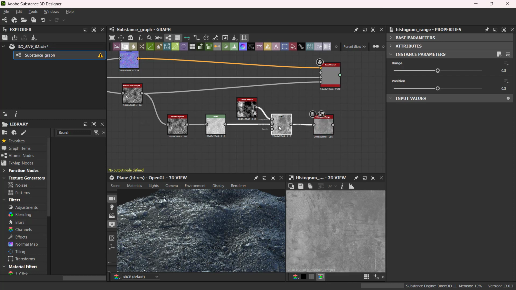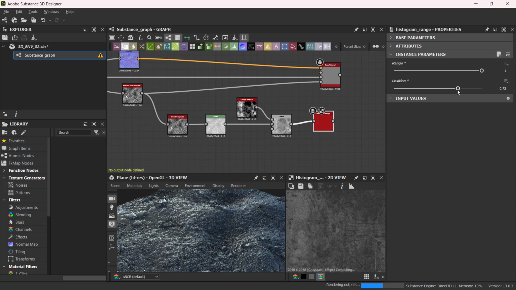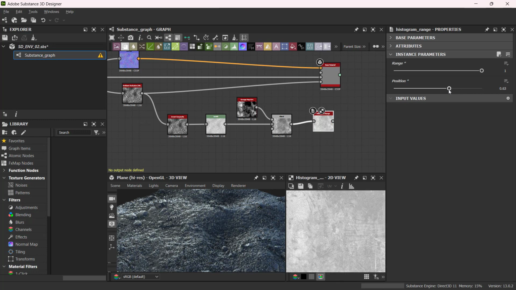With the histogram range, I don't have to adjust the others. I'll just use the histogram range, and let's say adjust the position, and then increase the range, for example. So I can just adjust with position to darken or lighten it.